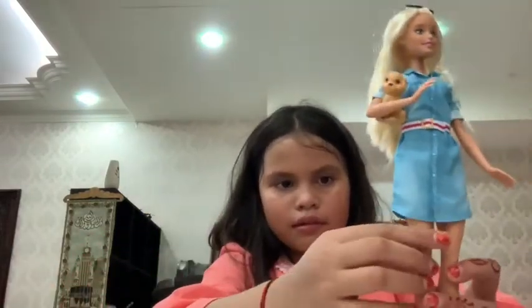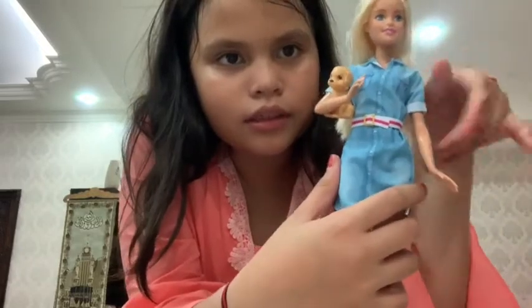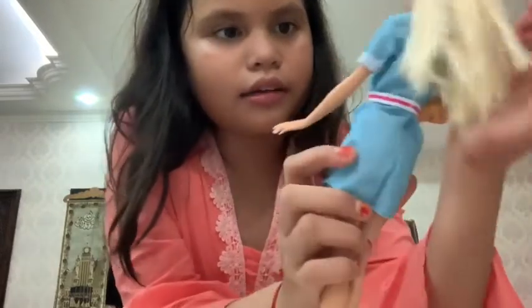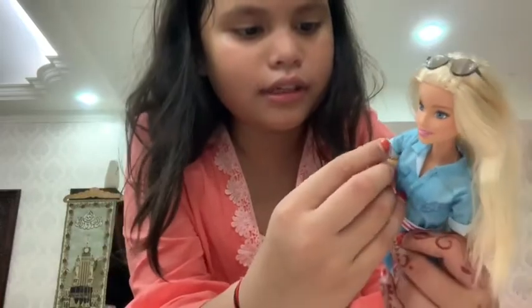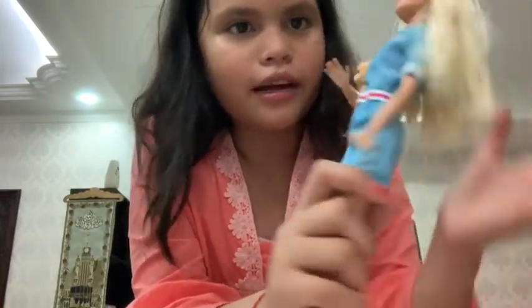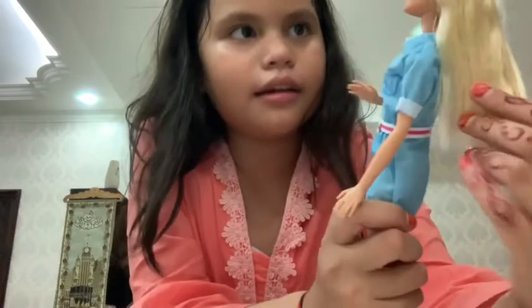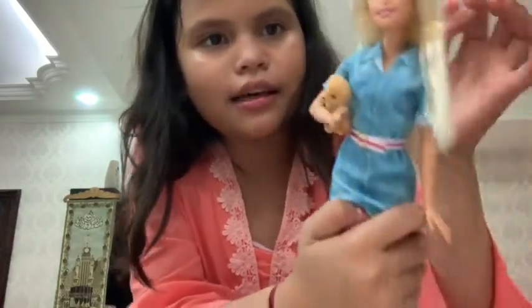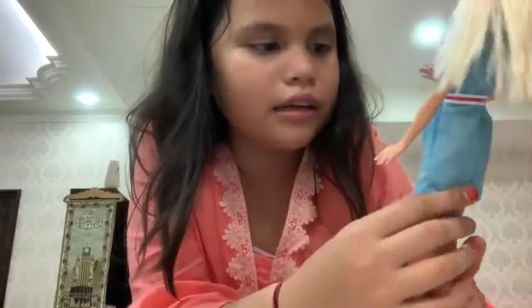Okay, so this is the Barbie. Really cute. And her hand can move front and back. She's holding her cute little puppy. And her hair is really beautiful, a sandy color, and it comes with these sunglasses. She wears a really beautiful outfit in a jeans color, and she's wearing sneakers, pink and white sneakers.